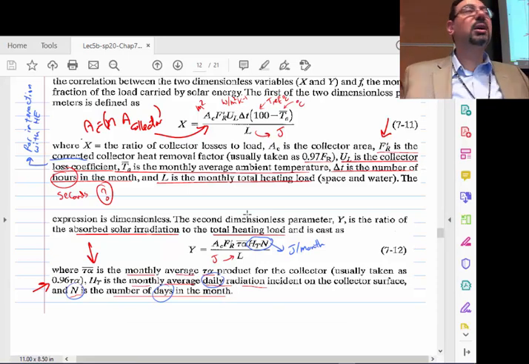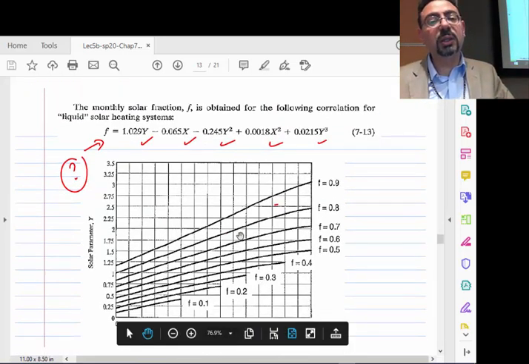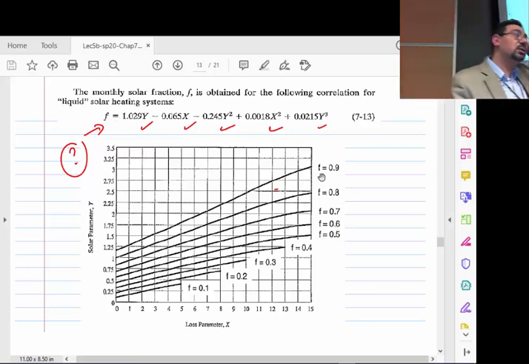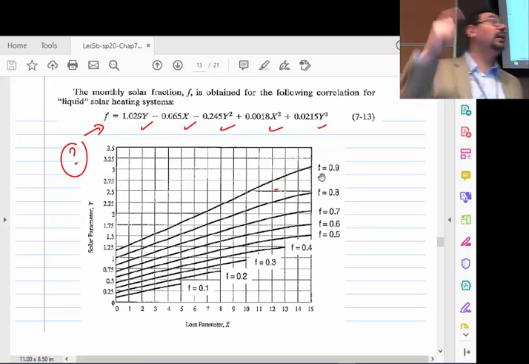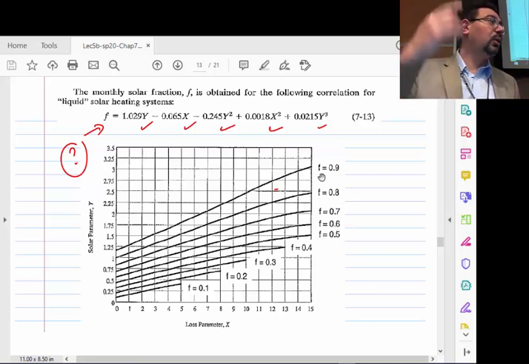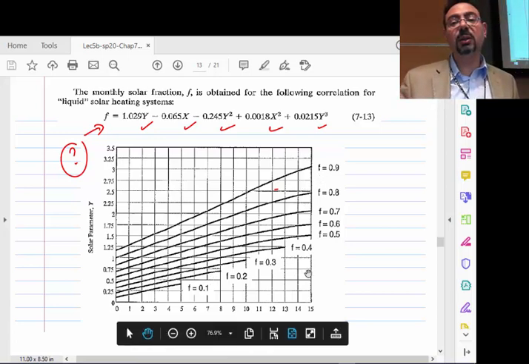You've got your X and Y dimensionless, go to the chart, read the F, and that is the load that you are meeting by the sun. Okay? The chart is hard to read, so they have an equation for you to use, and you can see the equation is just y and x. If you know y and x, you can get your f. There are two charts in the book. One is for heating water in the collector, and the other is for heating air in the collector, because sometimes they use this collector for air heating, space heating, right? Air goes in, gets hot, then is sent back to the building, and that helps the HVAC system, rather than spending a lot of energy heating the building.